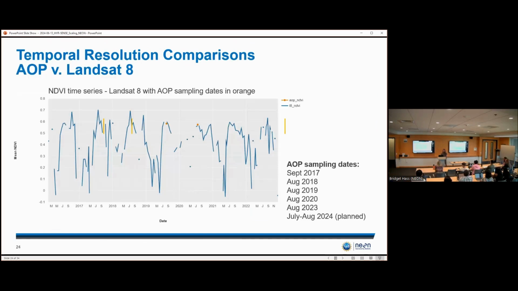And then lastly, this is where AOP data is really nicely designed to be paired with satellite data. So the orange dots here are when we sampled AOP data at Niwot Ridge. I just penciled in some of the older data. And then this is a coarse plot generated in Google Earth Engine that shows the NDVI changing seasonally over the years using Landsat 8 data. And so where we sample only at peak greenness, it's just like a snapshot in time, but you could tie that together with this longer term signal from Landsat 8 to generate a fuller, more complete picture here.